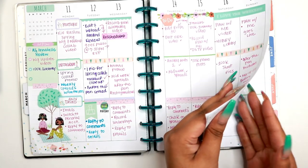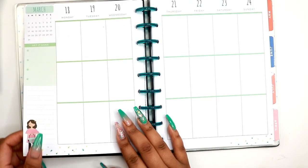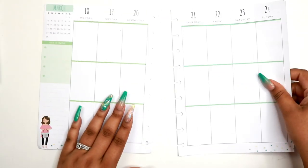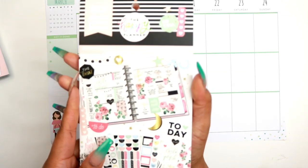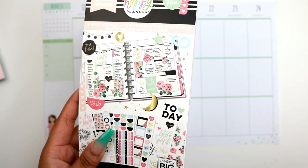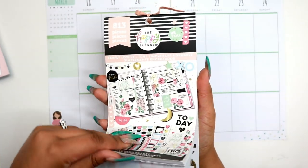That's just a lot easier for me to decorate and not spend so much time decorating. So I'm gonna go ahead and take my pages out. I want this week's spread to be super girly, so I think I'm gonna try to use a simply lovely sticker book - this is one of the new sticker books from the spring release.